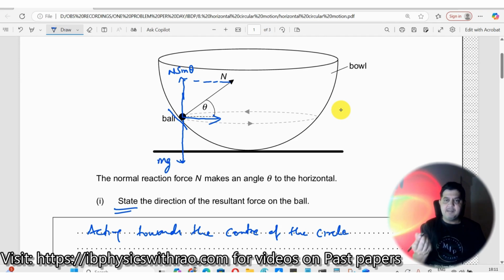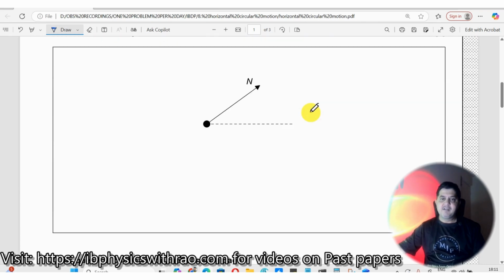Why should it be of the same length? Otherwise, if this is smaller, if I write only so much over here, then this is higher, so the ball will try to go spirally upwards. But that has not been shown, right? If it is much lengthier over here, the ball will start coming downwards spirally. That should not happen. So as a result, this is balancing with this one. Okay, next. So this has been shown.